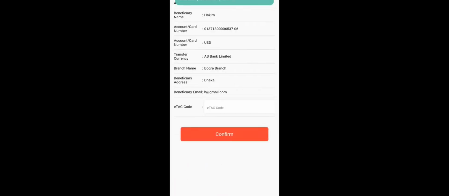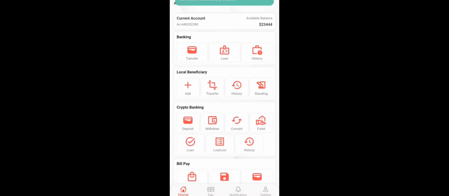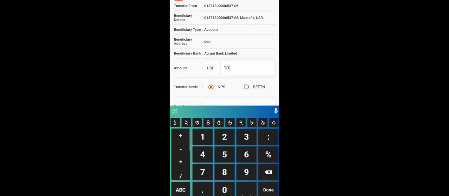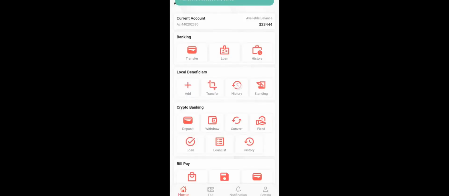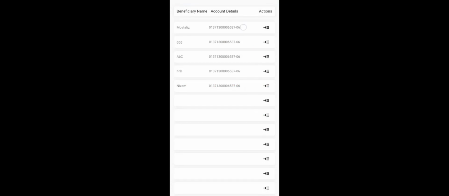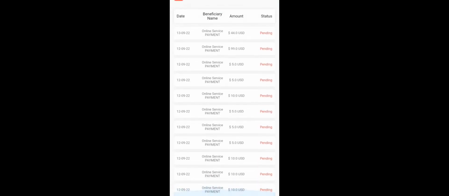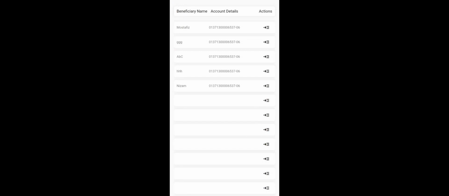Then I have to check the terms and conditions according to the bank. So this is the beneficiary transfer screen. I have to input the amount and transfer reference as well. The transaction is successfully saved. This is the detail of the transactions, local transfer as well.